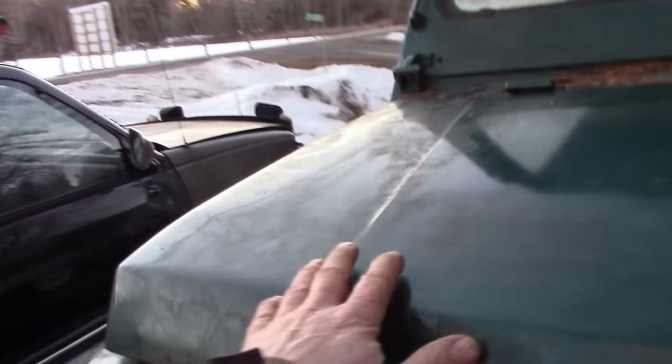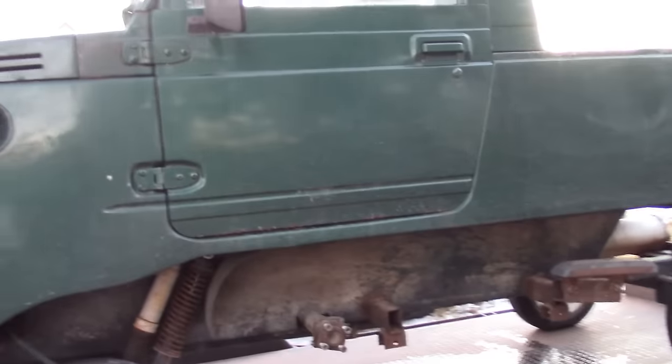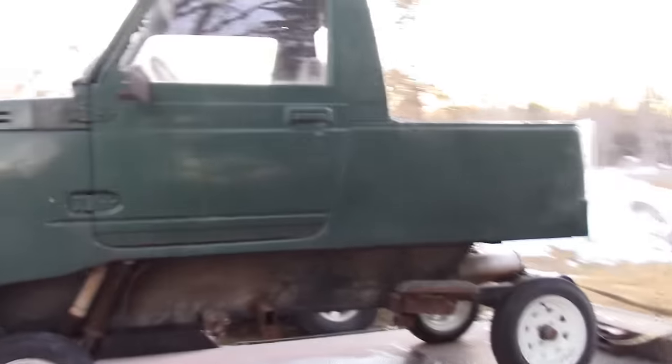It's got a gas tank in here. It's got a fuel gauge hooked up, and the battery goes on this side. I pull the hood release inside the glove box, so it doesn't seem to be working out very good. So we'll get a closer look when I get it off the trailer. Actually, it might just stay on the trailer for a while, but there you go, guys.